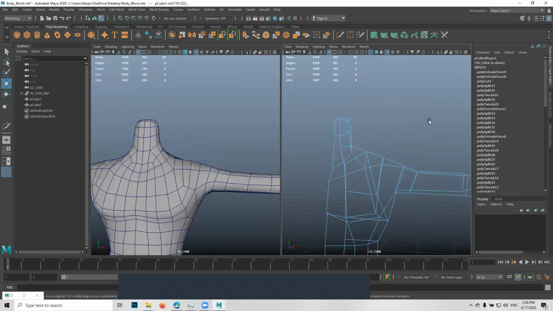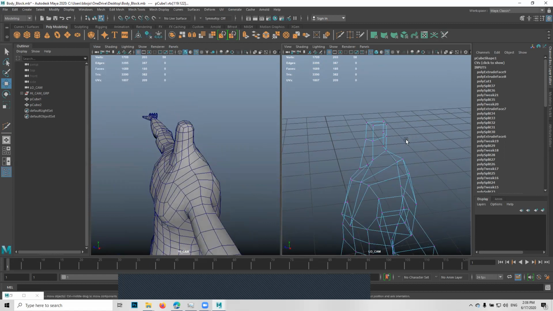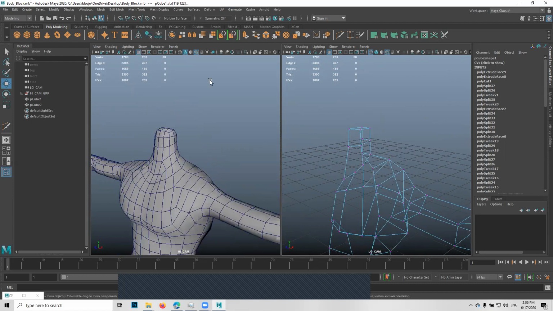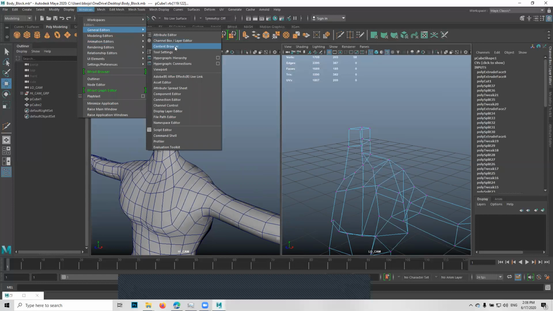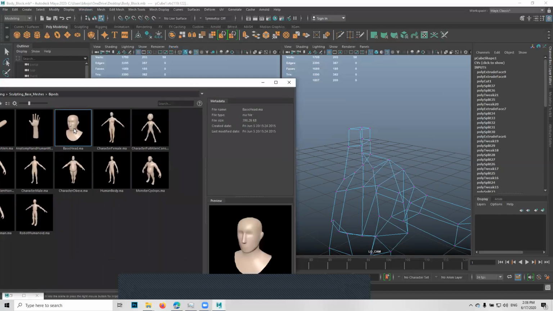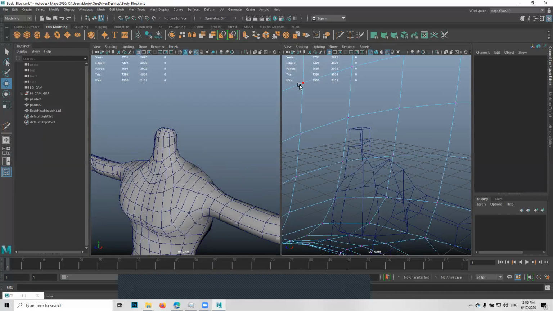So now let's say that I have a head that I did in ZBrush. I put a lot of effort into it, and now I'm going to import a high poly ZBrush geometry, even though I don't have it, but I have the next best thing, the content browser, and I'll use this dude. In object mode, I'll scale it 0.01.